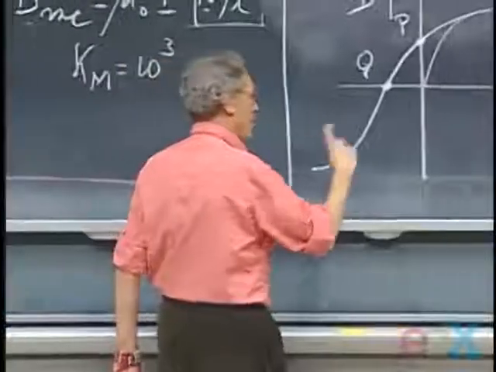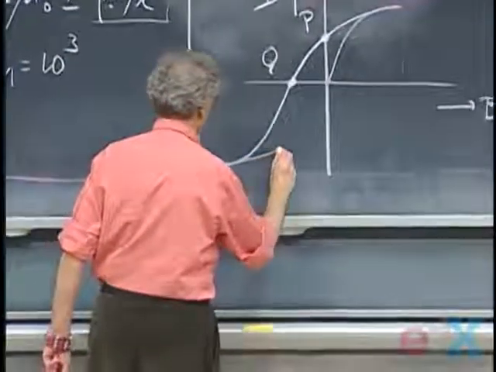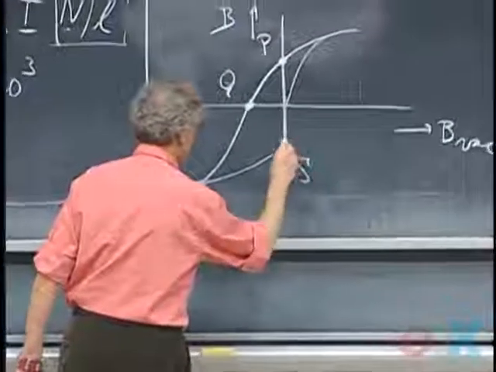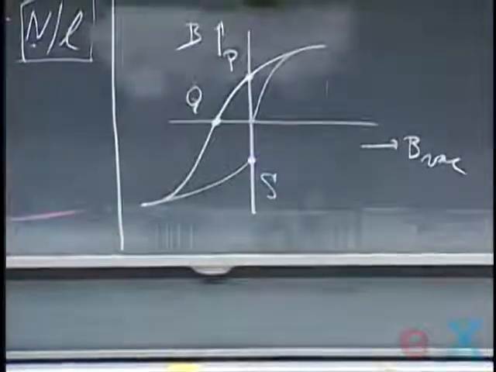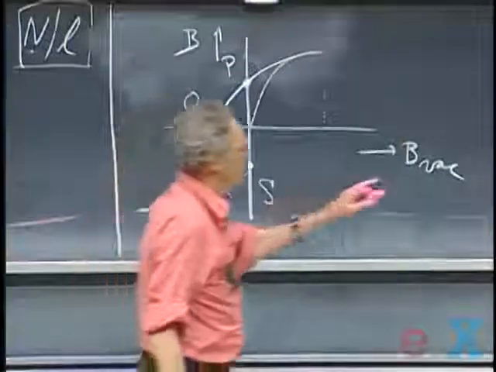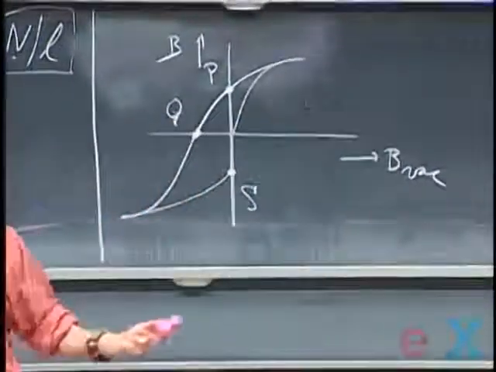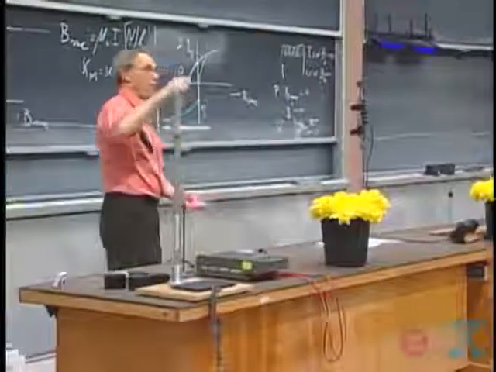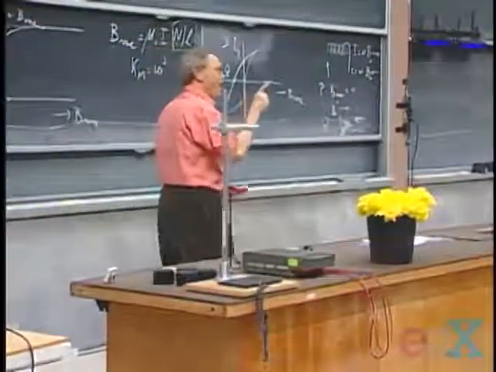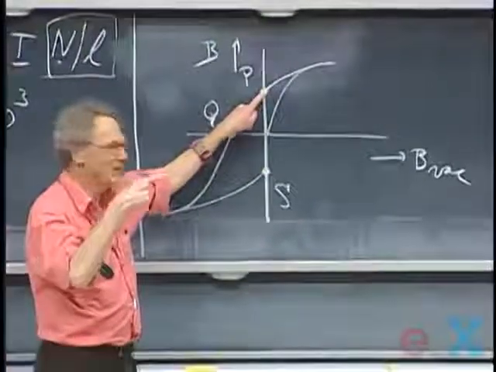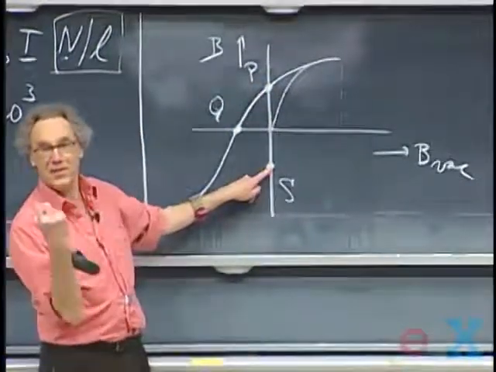So my current now goes back to zero, and there we go. And now I arrive here, point S. And again, I have a situation that my vacuum field is zero. I could take the material out of the solenoid, just walk around with it on the street, it will be a permanent magnet. But now, the magnetic field inside this material in point P, it was in this direction. If I take it out here, then it is in this direction.